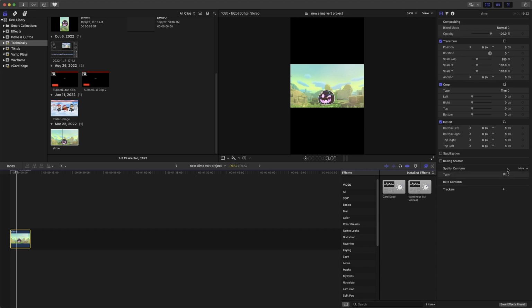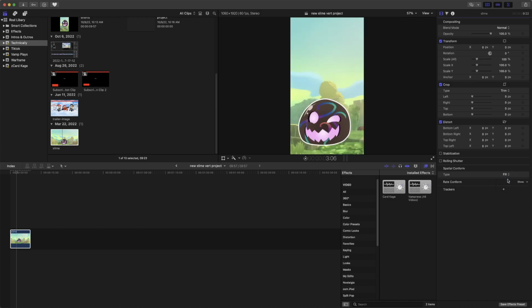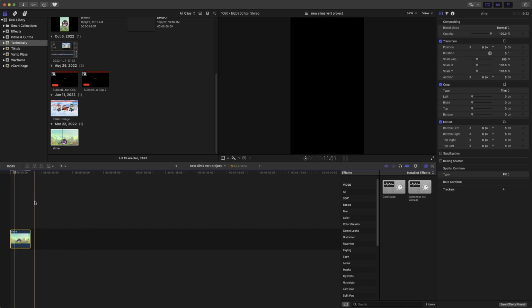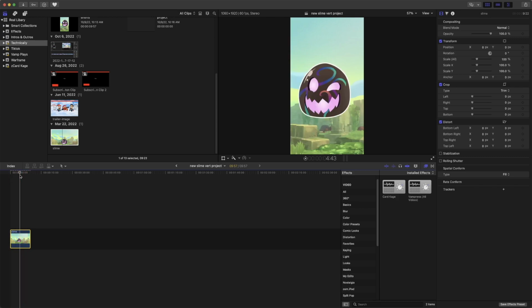click on show or double tap. And then under type, click on fill. And then it will just fill the type for you right then and there. It will fill it appropriately just for the purpose of this thing. So you can actually export it. Now, the final tip has to do with view window.